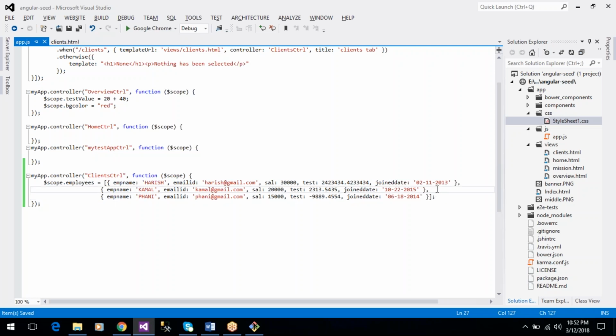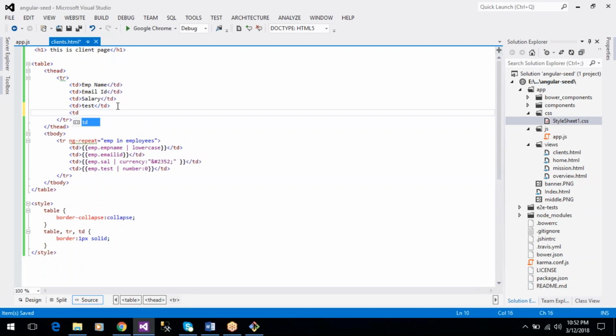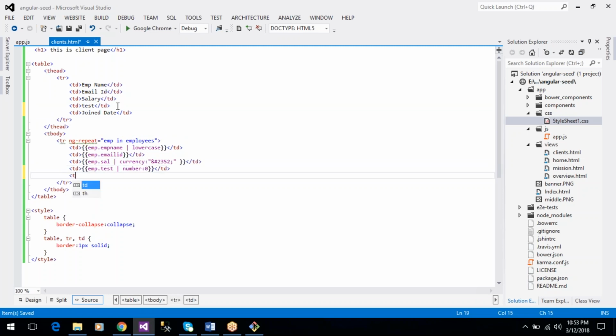Okay, so this is the join date, and we can display this join date in table. emp dot join date.